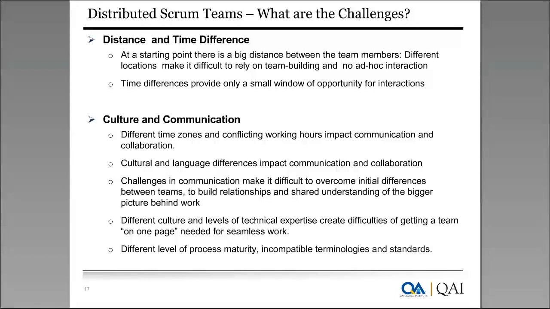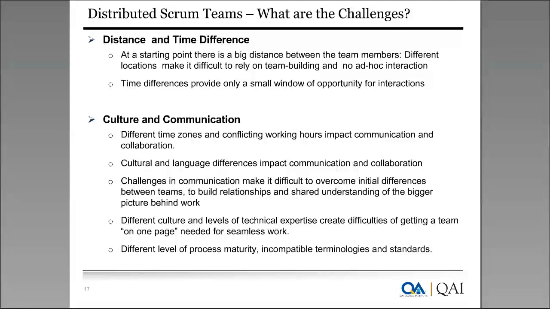If you look from the agile principles or agile values perspective, it is very important because the focus of the agile and Scrum method is more on people, to build a cross-functional, motivated, self-organizing team. It is very important to have good team communication. And sometimes the distributed teams are dispersed east to west, and the time difference provides only a small window of opportunity for interaction. That is another challenge these teams will have.